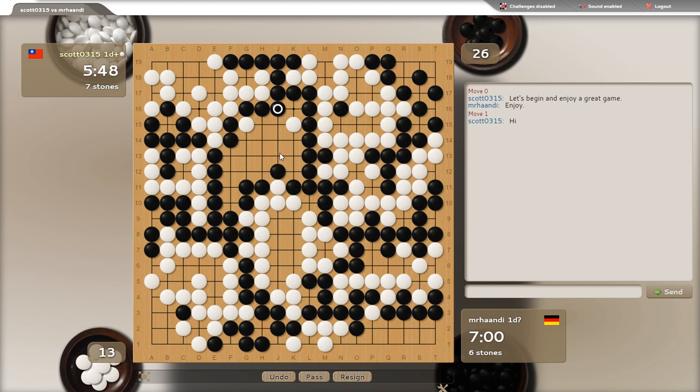And enough possibilities, I guess, to make eyes. So no reason here, we'll connect, right? No reason to give him the 2 stones. But I don't know why he does not play out the ko and use this as ko threats.